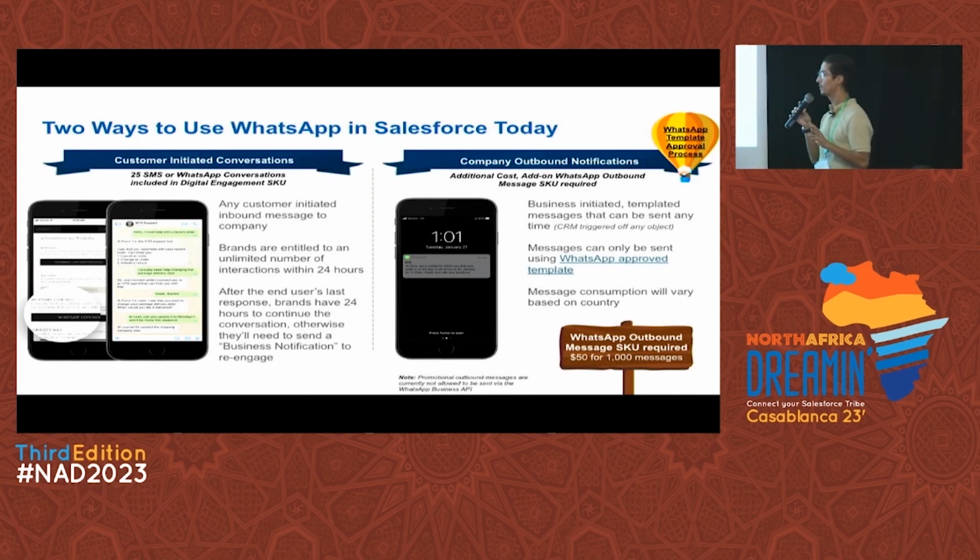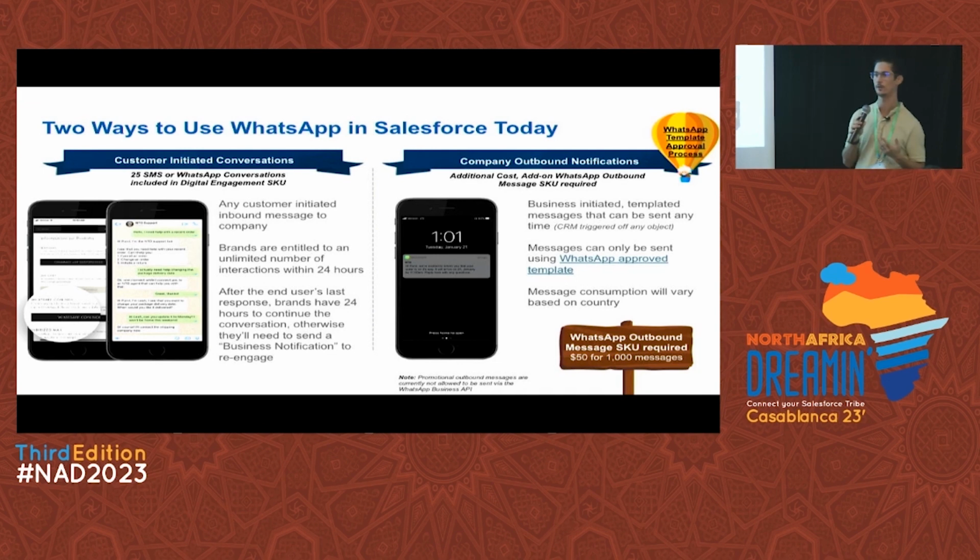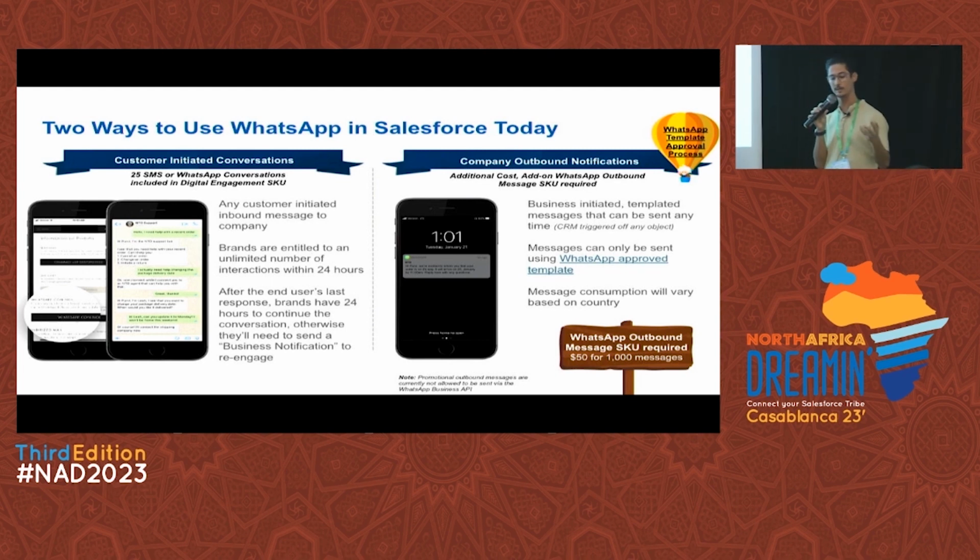Now, if we take the example of WhatsApp, how can I connect with the customer? What are the two different methods? So the first thing is the customer-initiated conversation, where there is a business number, a WhatsApp business number, that the customer contacts, and then in Salesforce, there is a messaging channel. Messaging channel means that for WhatsApp, I would like to receive conversations from this number. And when you receive the conversation from the messaging channel, either you decide to route to a queue or you decide to route to a bot. And with Salesforce, we do have the omni-channel flow, which is the new methodology of routing. You don't need to route to a single queue, but you route to a flow. It's omni-channel flow. And within the omni-channel flow, you can make complex decisions to route appropriately to the right business requirement.